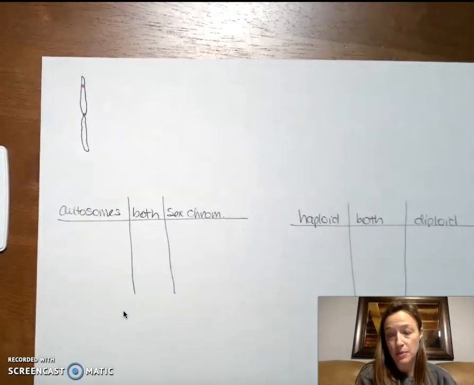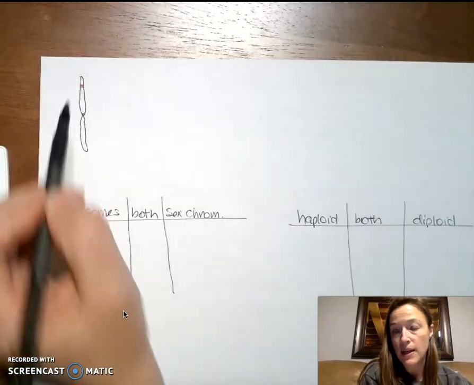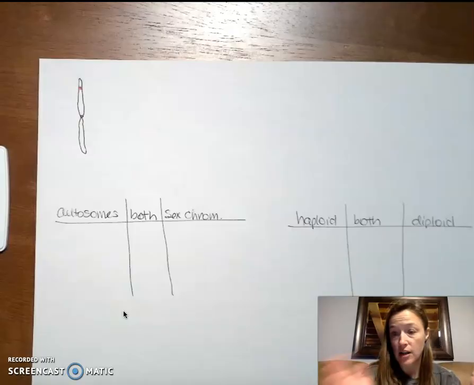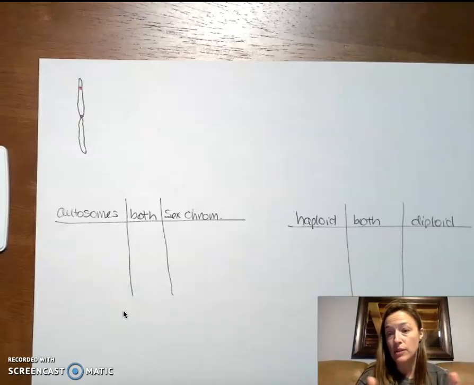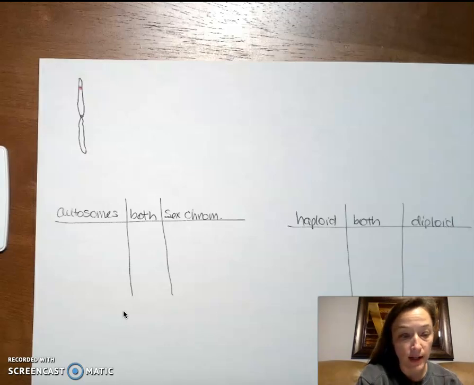That codes for a specific protein. And so that's all a gene is. It is a segment or section of a chromosome that has a start and stop codon built into it so that the cell knows when to start and stop transcribing it, and it will code for one protein or one mRNA. Some of those mRNAs become proteins and others don't. So a gene is just a section of chromosome that codes for an mRNA.